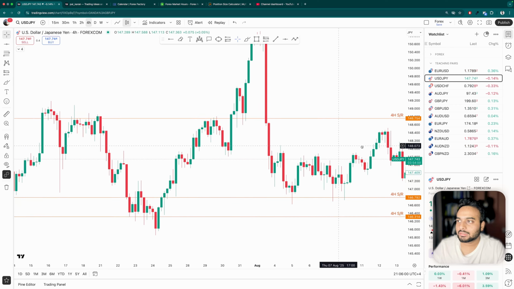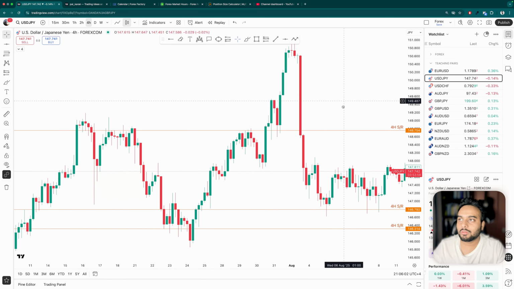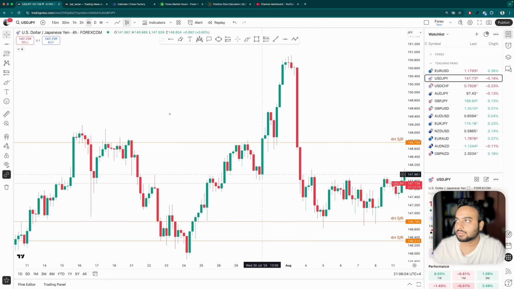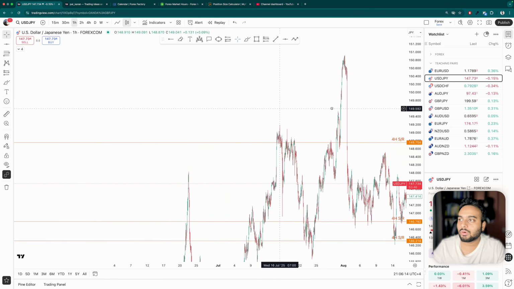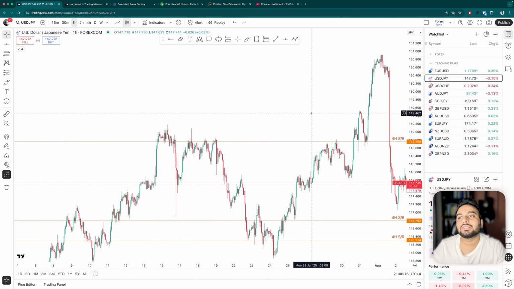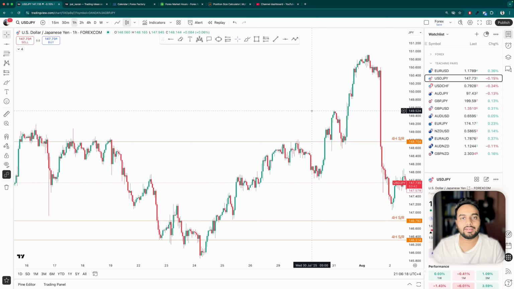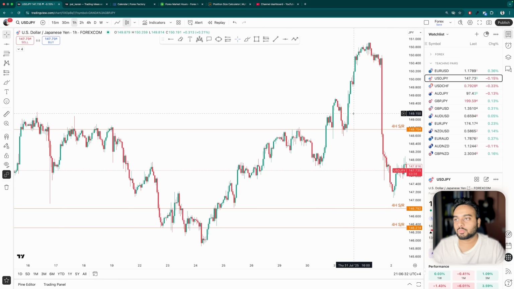Now look at this. There is a breakout right here. Even though the price moved back, it doesn't matter. You see the price breaking out from right here. Now let's look at this on 1 hour time frame. Always when you see support resistance, let's say on daily, then you take trades on the lower time frames. Now you're checking out the support resistance on 4 hour, so you need to find your trade on a smaller time frame.